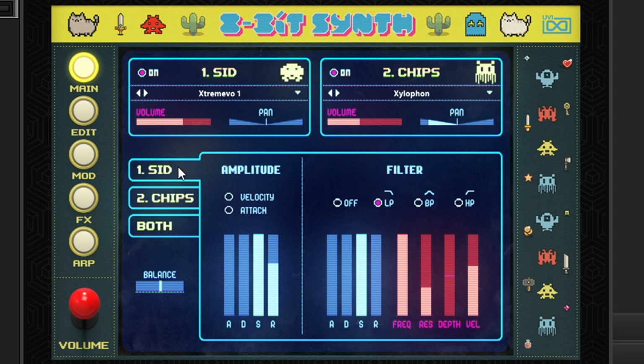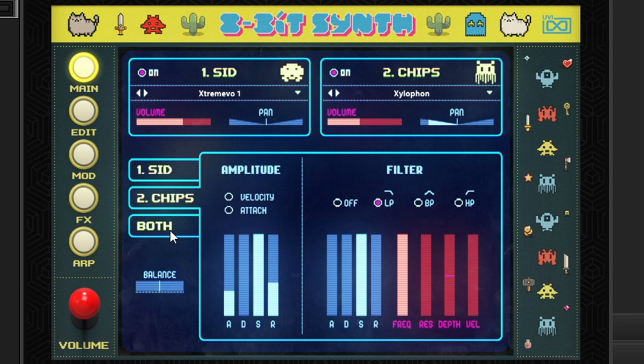And so forth. Also, you have your ADSR. You can do either velocity or attack. These are the choices that you have here. You can turn it off as well. And you have filters. So you have a low pass, band pass, and high pass filter. Just your typical controls that you would have in any synth or sampler synth or whatnot.